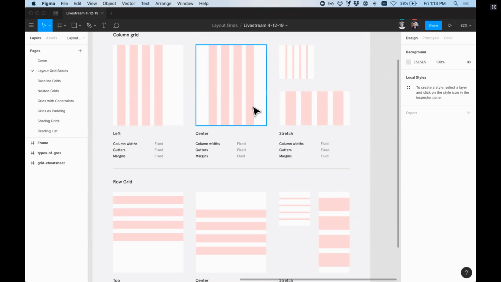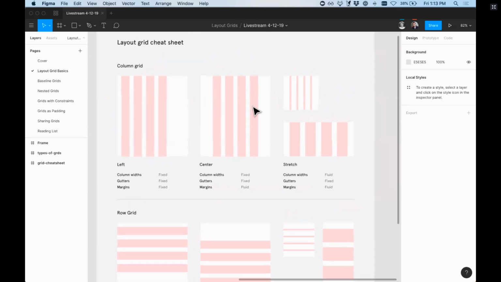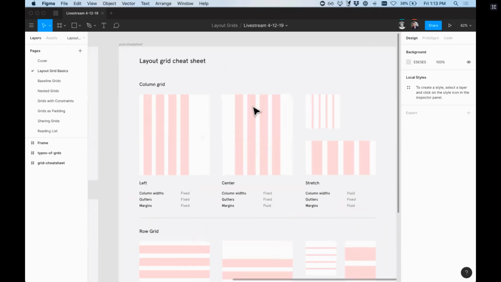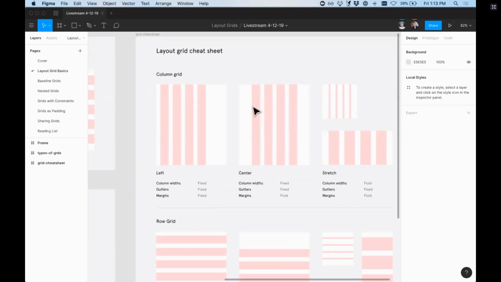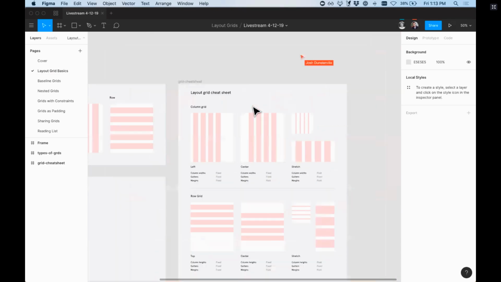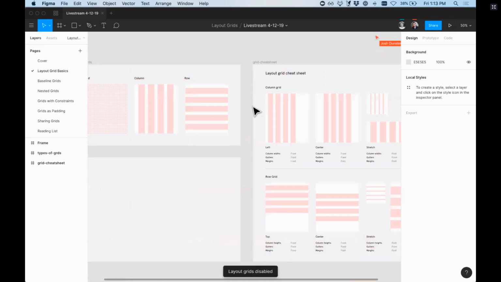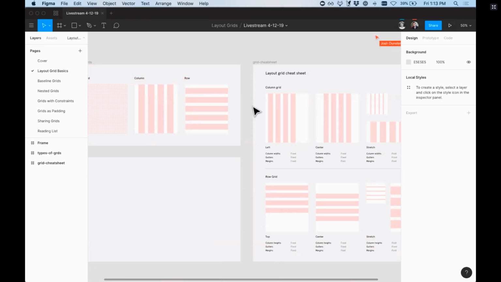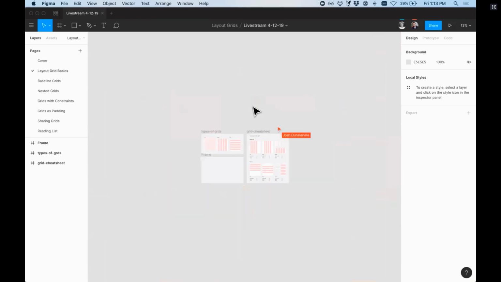Real quick, Tom, I know you showed how to hide or show individual layout grids. What is the shortcut to showing all or hiding all? So you can just hit Control G, and that will show the grids. It'll toggle them across all of your artboards.